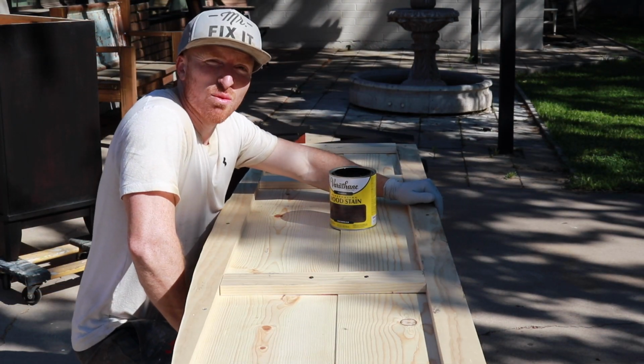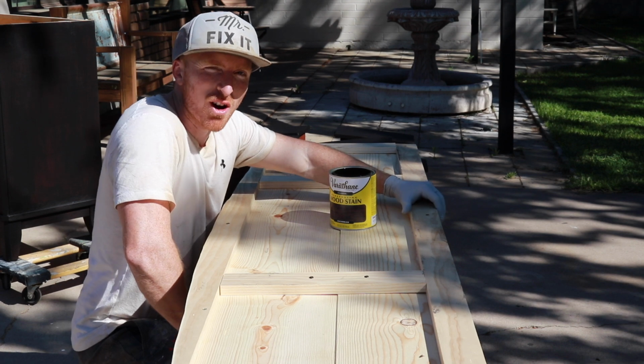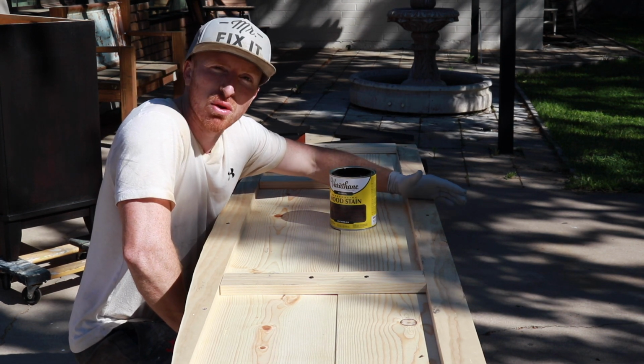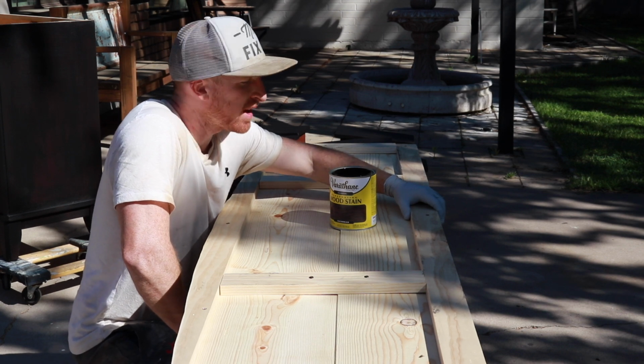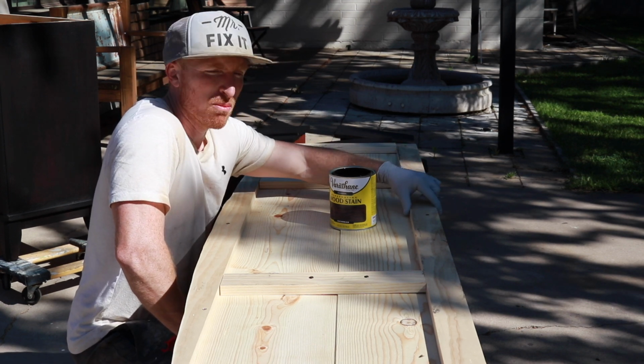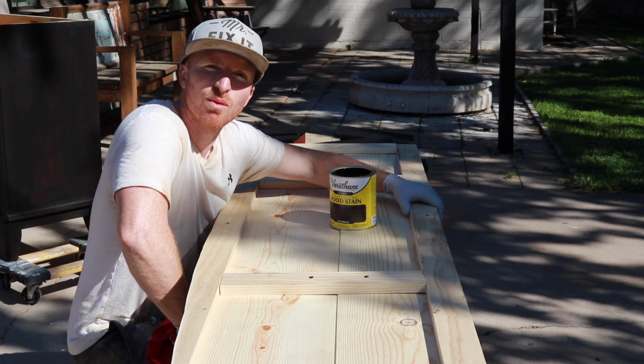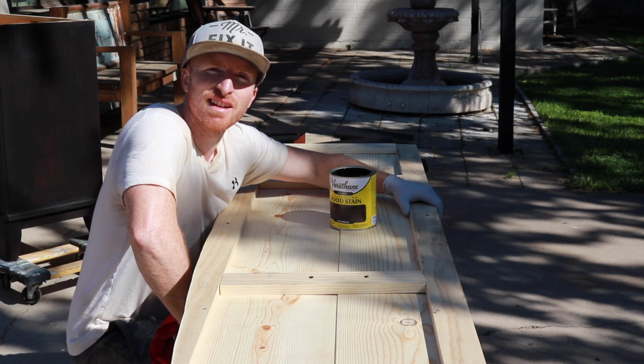Alright, we sanded it down, ready for some stain. Remember, this is a Farmstyle. This was a free piece. We gave it a try. I think the top came out pretty well. So we're going to stain it. This is the underside, so we're just going to do the main board here. We're going to flip it over, do the sides, and the top, and well, we'll get this piece done.